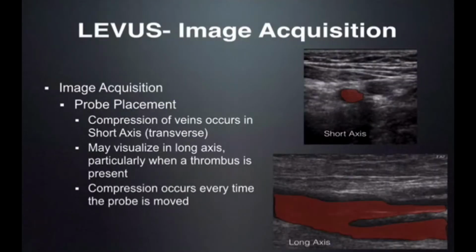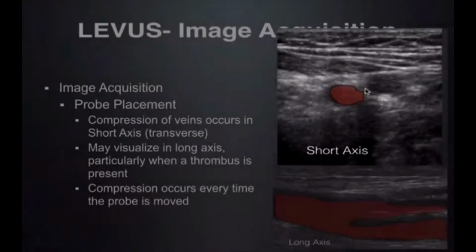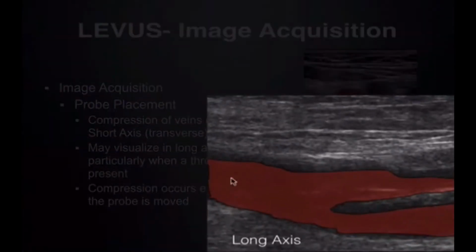And this is what we're looking for. So in the transverse view, you're going to have a circular structure. And in this case, you can see the vein is lit up here with color Doppler and the artery right next to it. And if you turn long axis on that, you can see the bifurcation down here of the common femoral separating into the deep and the superficial.